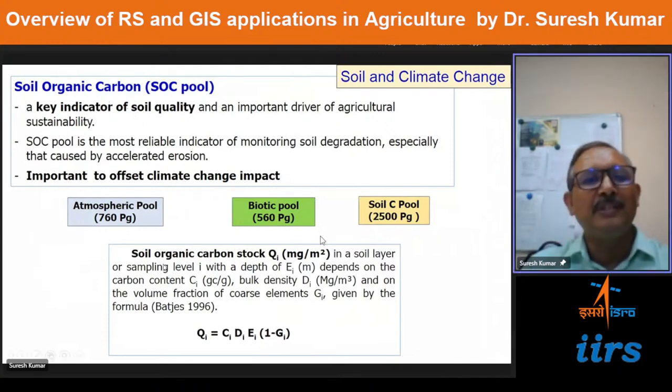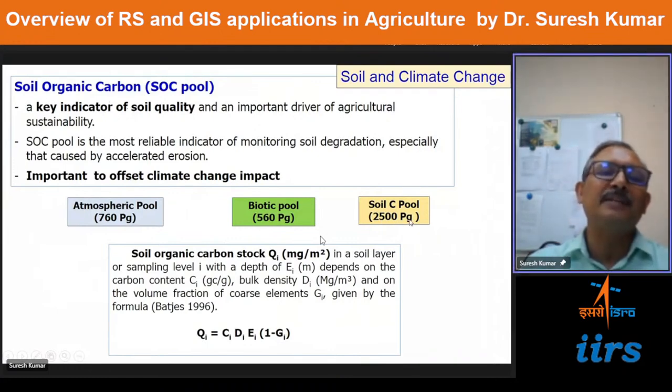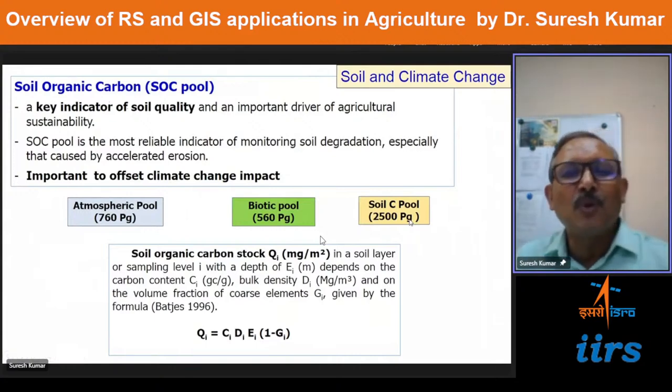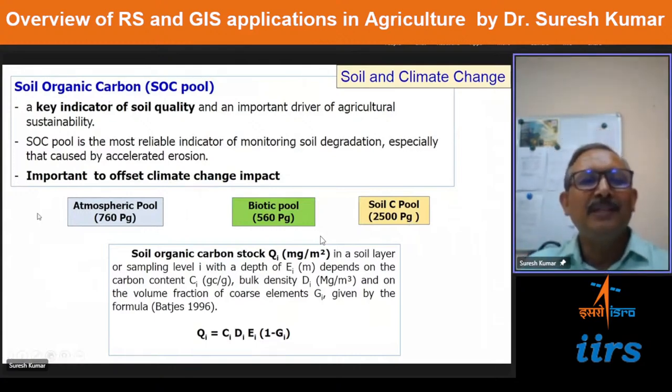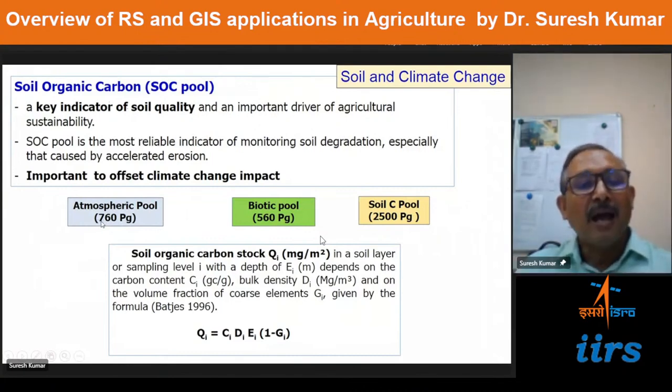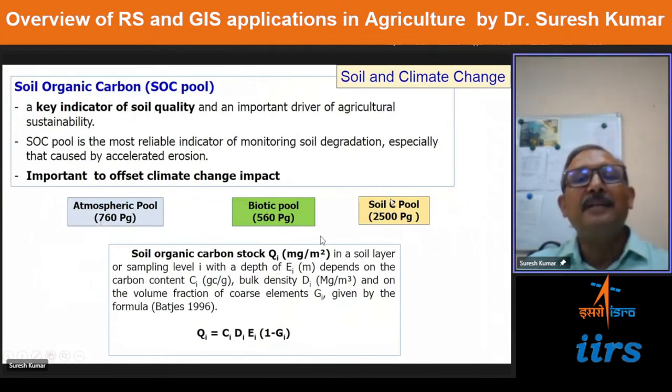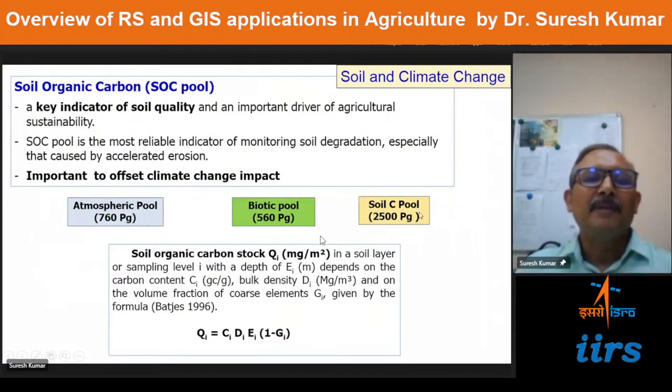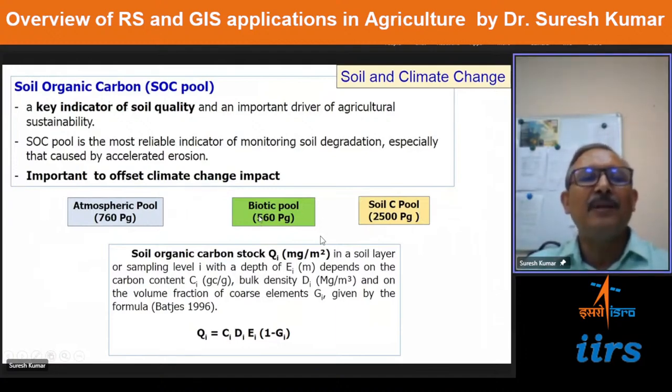Globally, in our atmosphere, there are 760 petagrams of carbon. And in the soil, 2500 petagrams are present in 1 meter depth of the soil. So you see, 3.5 times higher carbon is present in our soil. Our vegetation has only 560 petagrams.